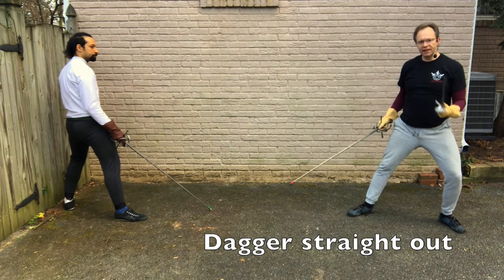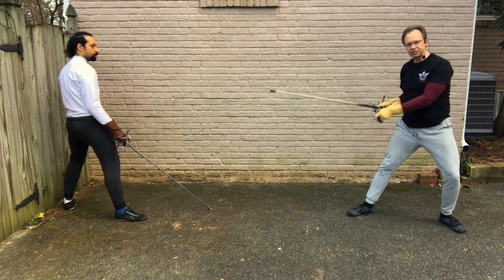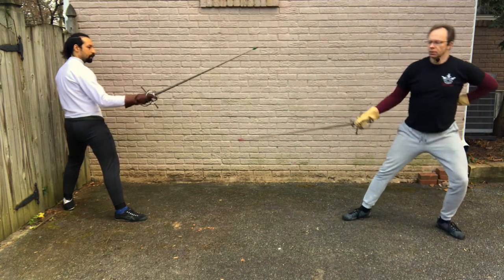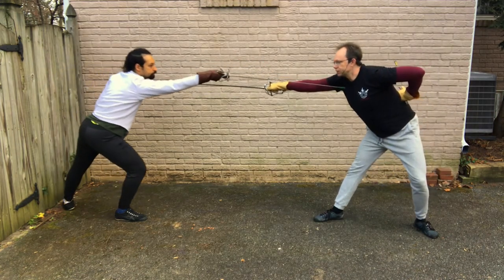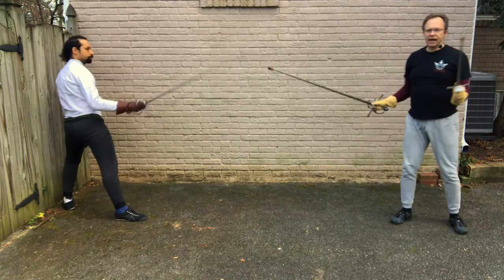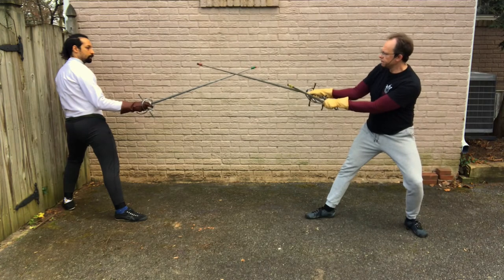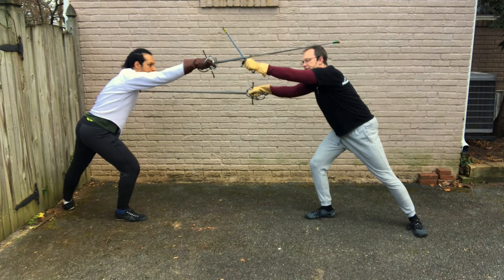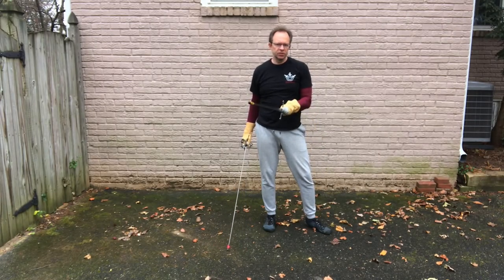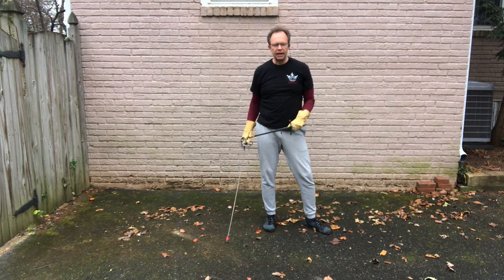This scenario is similar to the last one, except I'm going to let my opponent come all the way around my blade and then pick him up on my inside line instead of stopping him dead. Without the dagger, that would look like approaching from the outside, constraining my opponent's blade, moving into the threatening posture, and my opponent strikes me at the center. With the dagger added in, I need to marry the two pretty close together. I approach, I constrain, I move into my posture, and then I just have to extend my dagger straight out and keep my thrust happening — and he runs right onto it.